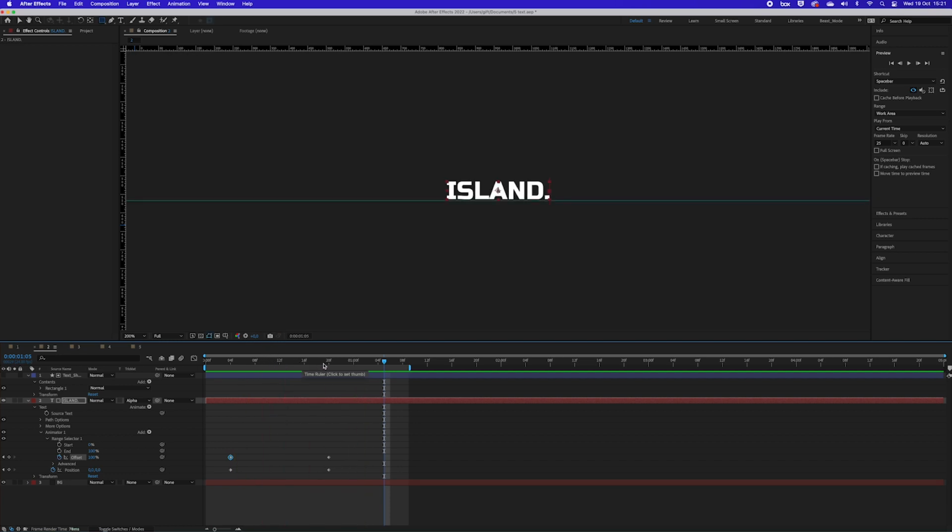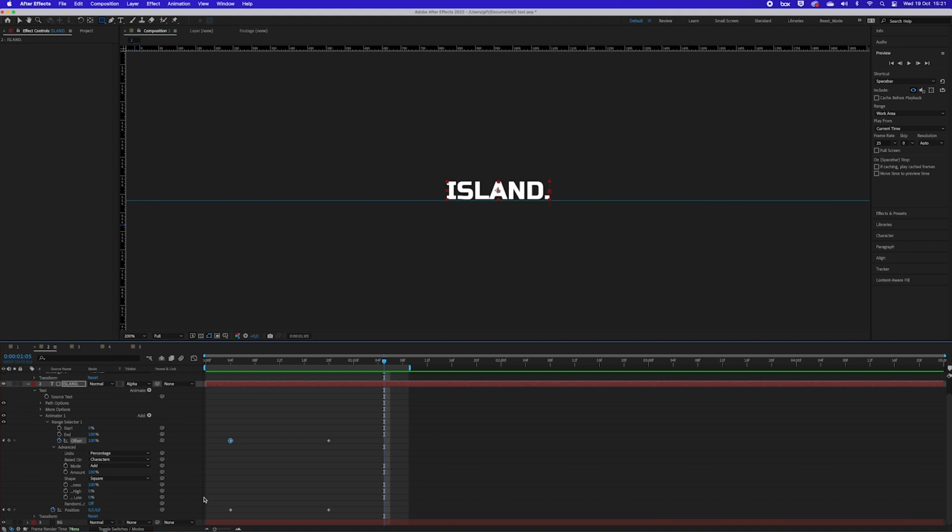And you can mess around if you go under advanced. There are these ease high and ease low options here, and you can crank that up to 100% if you want, and it'll give you a more snappy look to your text animation. So it's all about what you want to do here. You can just keep experimenting with ease low as well, and take that to -100 and just go crazy with your text animation. So yeah, this is the second option of what you can do with your next text-based animation project.